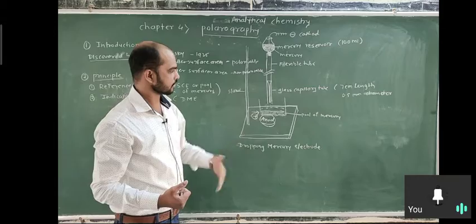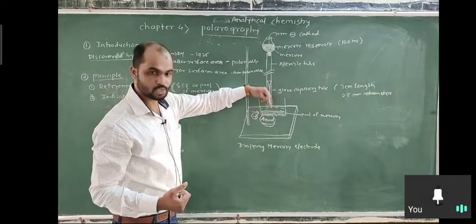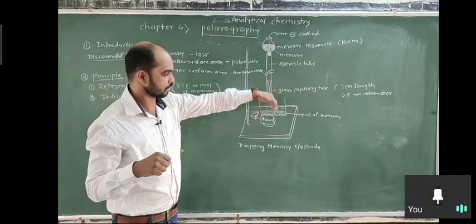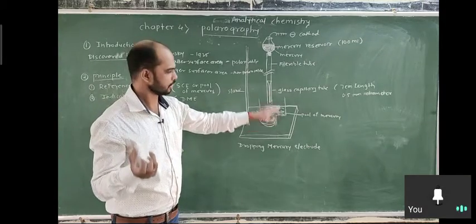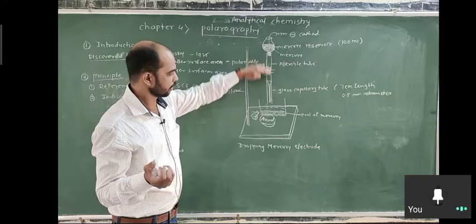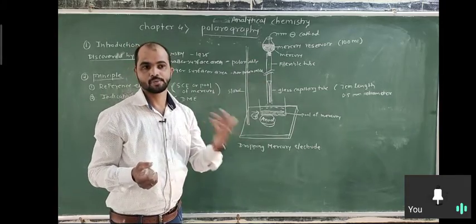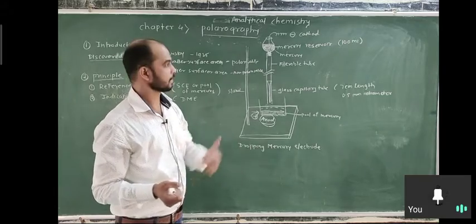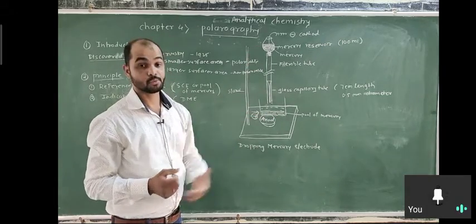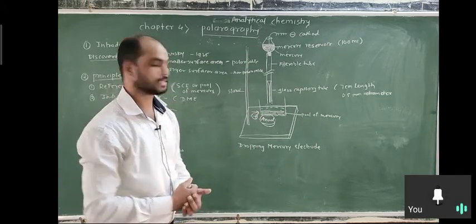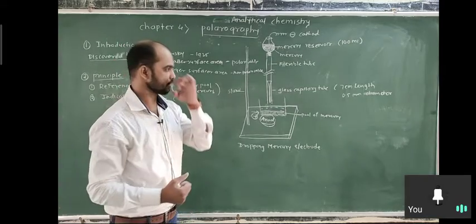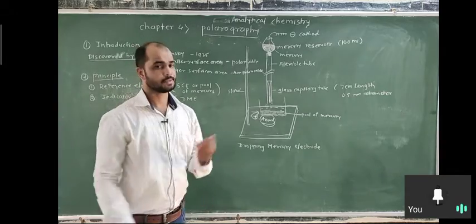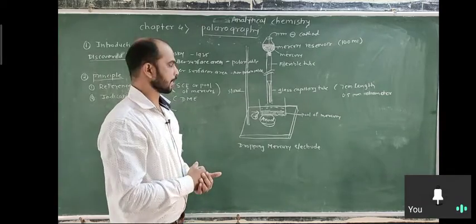So always when a drop comes here, it is neutralized here and goes into the other part, into the pool of mercury. This way the droplets of mercury are renewed and reused continuously. That's why the technique is more efficient to measure the potential which is produced during oxidation or reduction. But there are important drawbacks we're going to discuss in the next part.